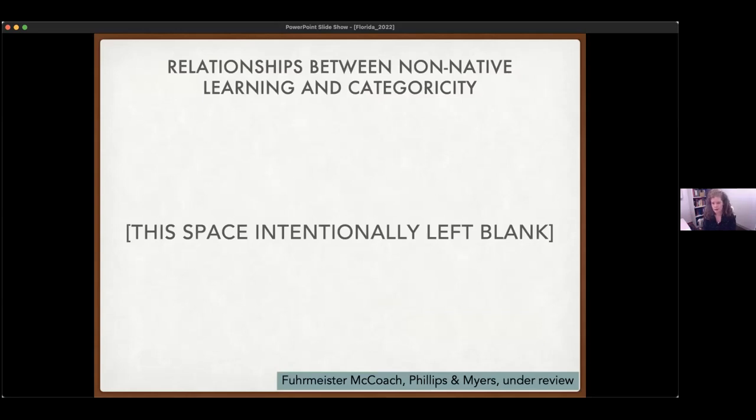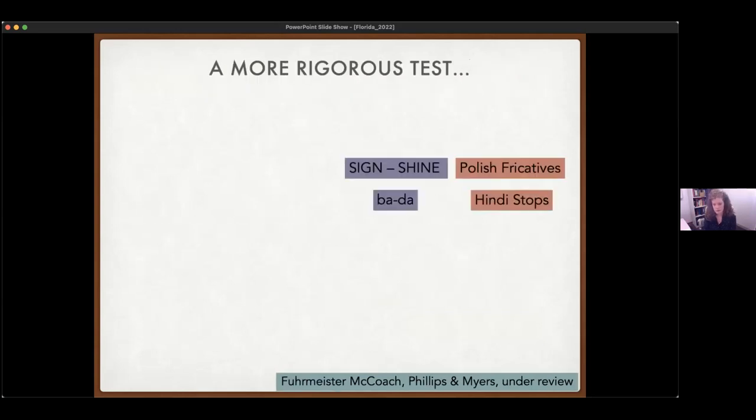We thought maybe we should go about this a little bit more aggressively, because we kind of just threw in 2 different sound contrasts and tried to see how things fell. And I think we had about 60 people in that study. So this is work that's under review right now. So this is brand new data. Here, Pam again assessed how categorically you perceive sign and shine and ba and da, but then tried to also match this up with your perception of 2 contrasts that are going to be a little more closely linked to each one. So she had a Polish fricative contrast, which sort of lives in that sign shine territory, and a Hindi stop contrast, which again are close to those da sounds. Again, those of you interested in online data collection, we did this on Prolific, which is a way of getting online data, and I can talk about that if you like.